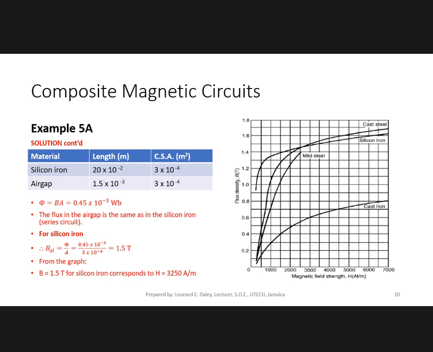Magnetic materials have very high permeability. That means it allows a lot of flux to pass through. Air itself has a low permeability, so less flux will be allowed through the air. But it still allows flux to pass through the air. It's just that a magnetic material like iron or steel would probably carry a 1,000 times more flux than air would carry for a particular dimension of both.